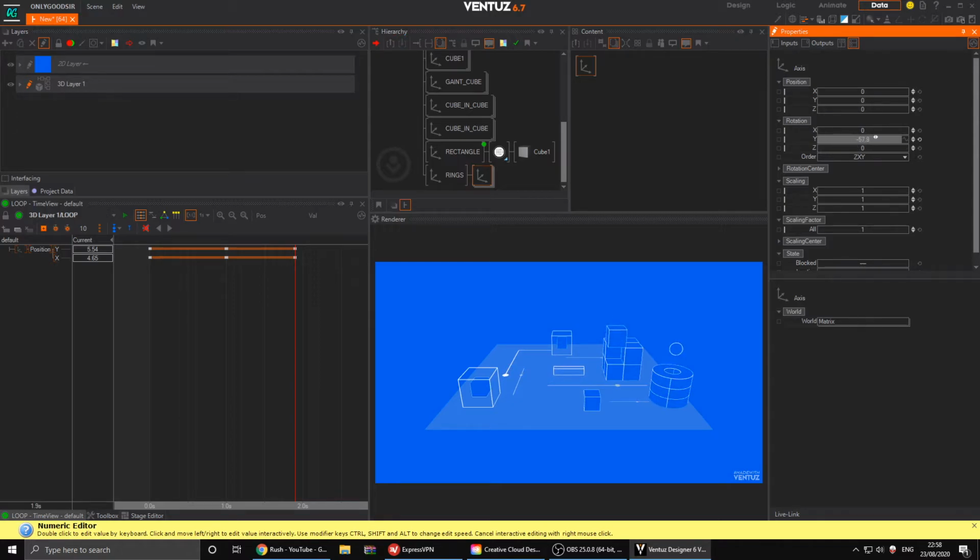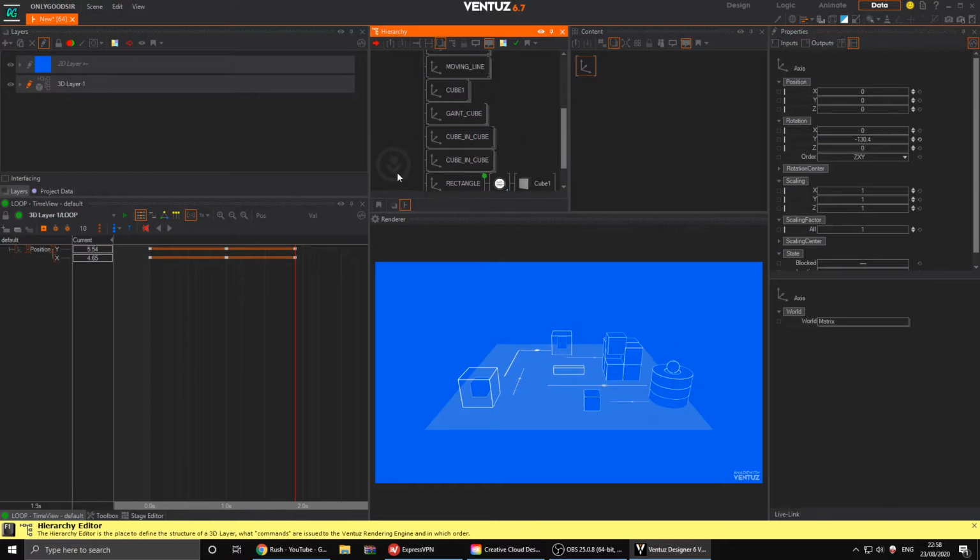Let's just turn that on, turn that so that line's not facing us. So there we go. It looks nice and clean from this angle. I feel it's still missing something, but I don't know what.